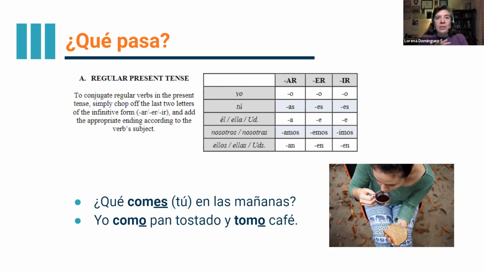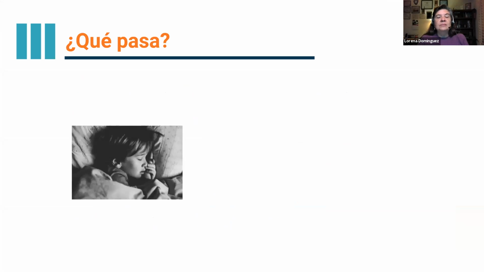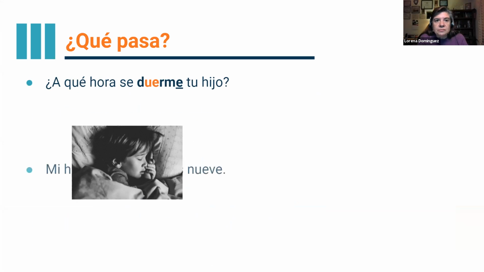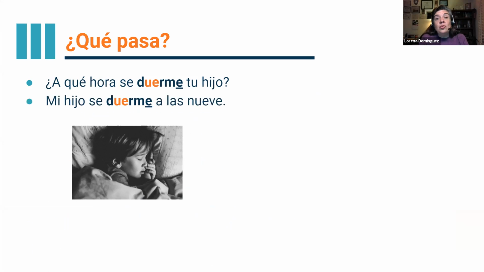Ahorita no te preocupes de esto. Esto lo vamos a repasar en clase en las 12 semanas. Entonces tenemos bastante tiempo. We have enough time. ¿Ok? Es solo para que sepas que esto es parte de tu material. ¿Qué pasa? Observe the verbs. ¿A qué hora se duerme tu hijo? Mi hijo se duerme a las 9.